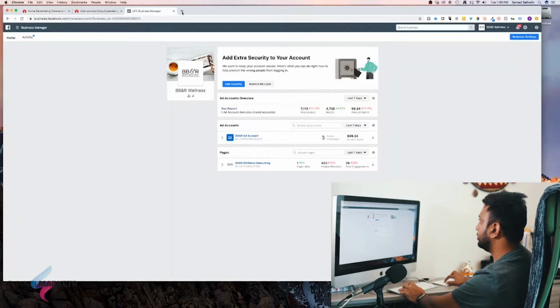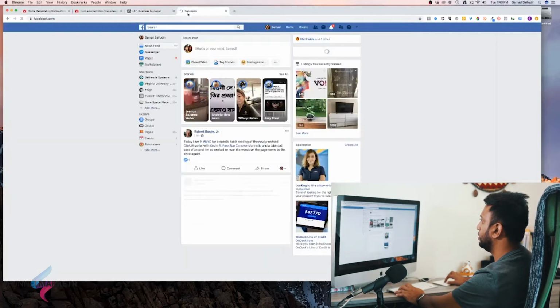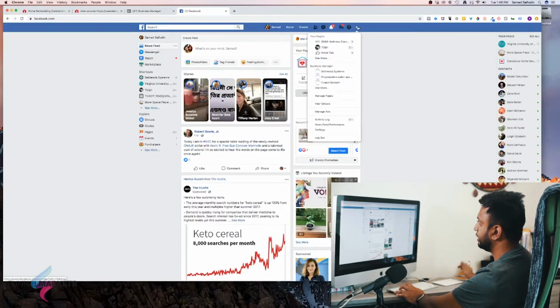So when you log into your Facebook account, and I'm going to log in real quick to my own personal Facebook, you'll want to do a couple things to make sure that you can set yourself up correctly. The first thing is you're going to hit that little drop down here, and you'll want to see if your business has a business manager.